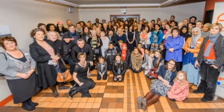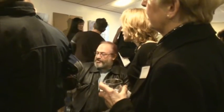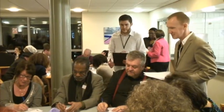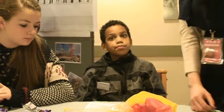We're here tonight to meet the 105 people that are going to be represented on the Everyman facade. I've been staring at these people in 2D for months — choosing them, celebrating them — and seeing them all in the flesh is amazing. We really hope they feel part of the physical building and come to feel part of the life of the building in the future. We gave them a book about the history of the Everyman, asked them to talk about their lives and families, and each season they'll be getting complimentary tickets for life.